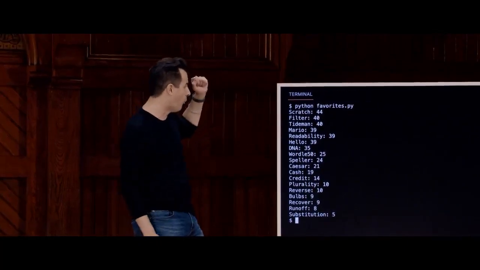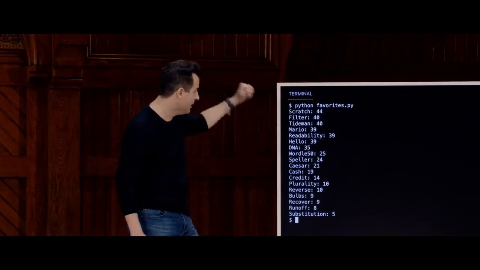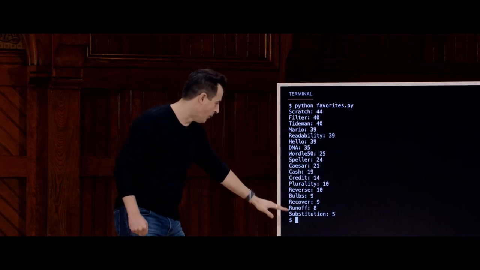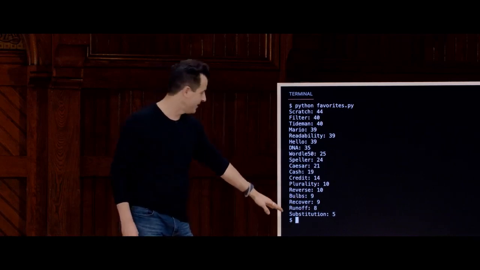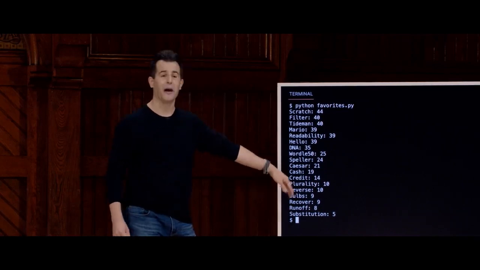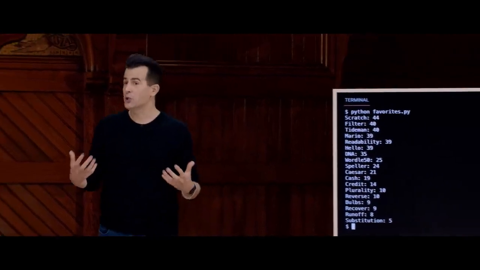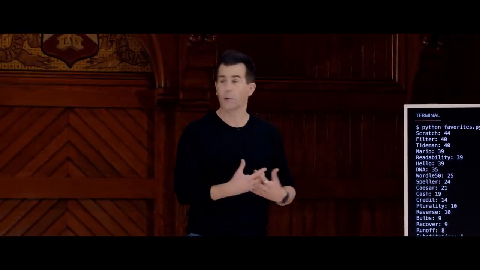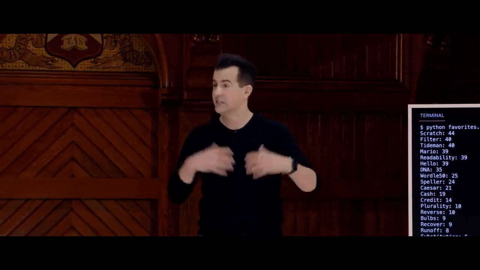Filter in week 4 was tied then with Tideman as well. Mario is a close third there, and so forth. So this is helpful for us on staff. There's not so much love down here at the bottom of the list. So it was a bunch of code to write, but now that we've written it in this very versatile, dynamic way, it's pretty good for just crunching data and doing some analytics.